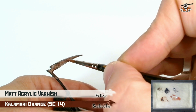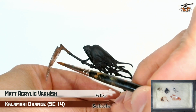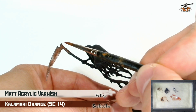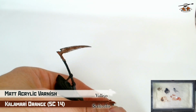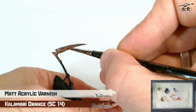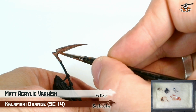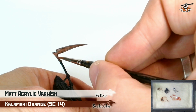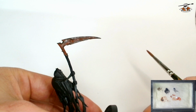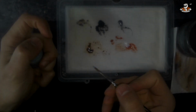So again, I will focus on the very small areas that are already orange, doing some strikes like this, and it's gonna put very bright orange dots here and there, and again this increases the contrast of what we are painting right now, which helps make it more realistic at the end. And you see those really flashy orange dots, they really give you the impression that it is completely rusted.